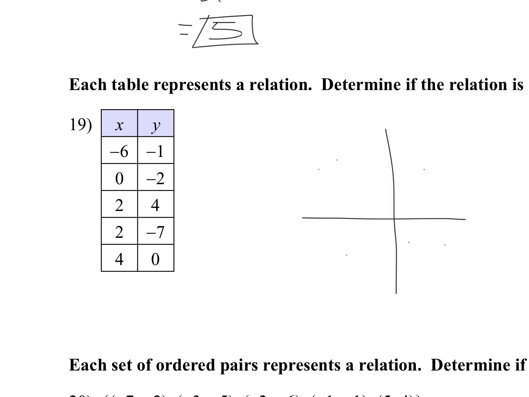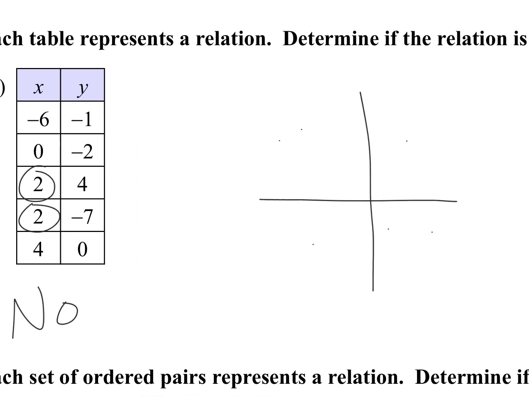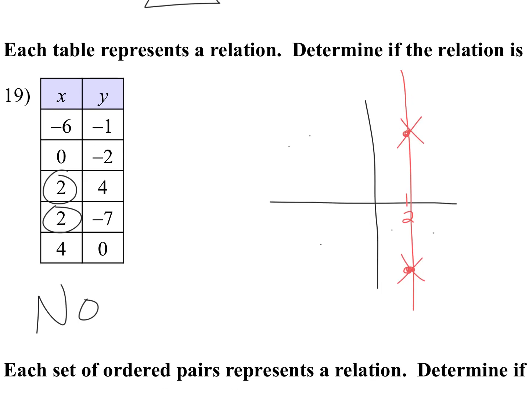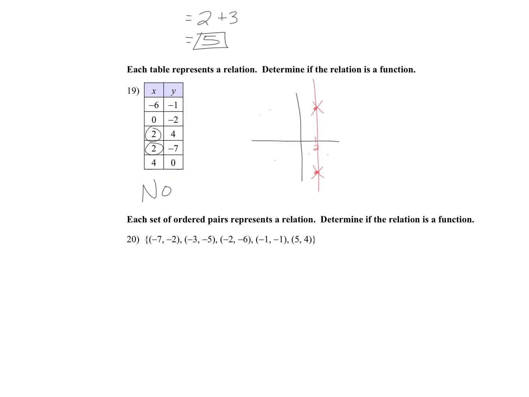Is this table right here a function? No. Why not? Because the x is 2. Yep. Let me explain why. So we have x is positive 2. So if positive 2 is right here, it says our y for one of them is 4 and one of them is negative 7. You see on the vertical line test how that would break? Because right here, the graph would hit 2 different points. That's a no-no. Questions on that table part?